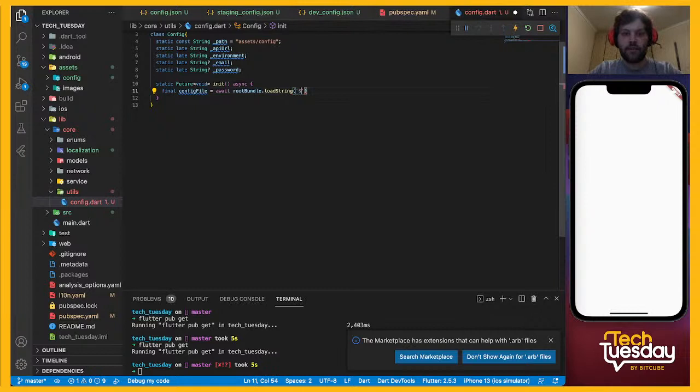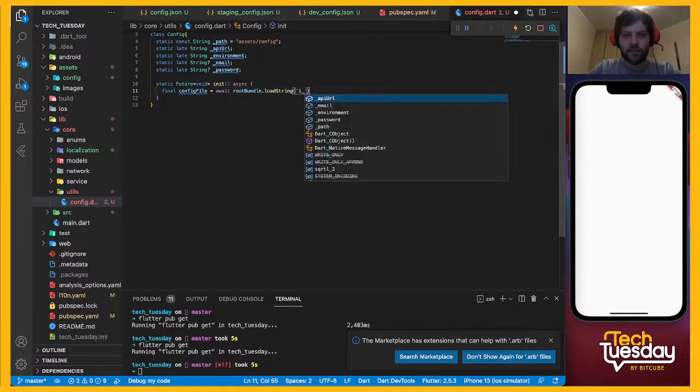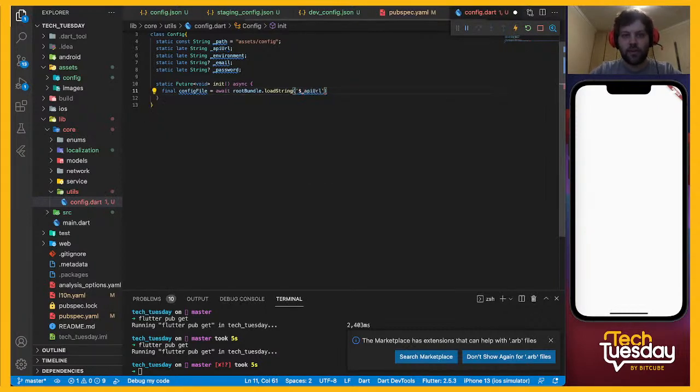Luckily we made it easy for ourselves, so we can just call our path here and then reference which one of those three files we want to load first. Because everything in this file is going to be environment related, we're going to load the file that has our environment configuration first, which is config.json. Right, so there we go.